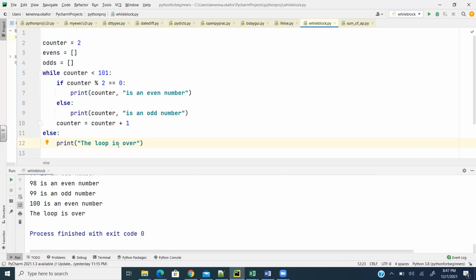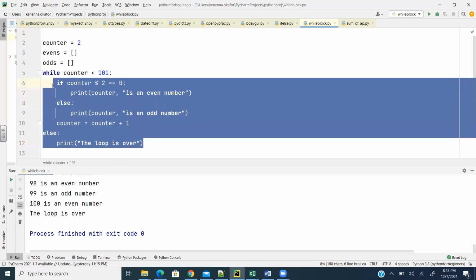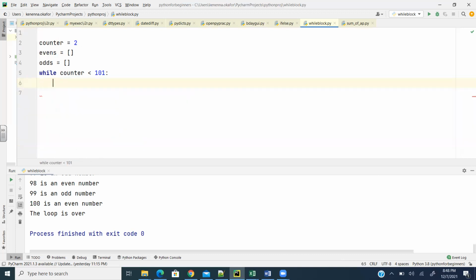We'll see the use. Then the break statement is used when you want to exit the loop. You don't want it to skip. The continue statement is to skip what should be done in a particular cycle. You just keep that. The break statement gets the loop ended, right? It ends the loop. That's the use of the break. Let's see an instance of the use of the continue statement.